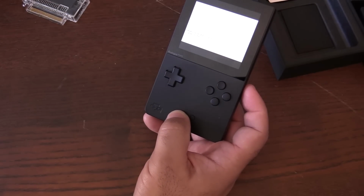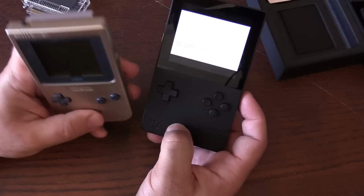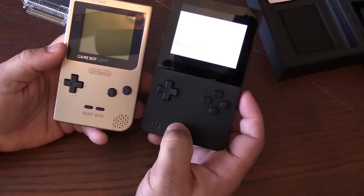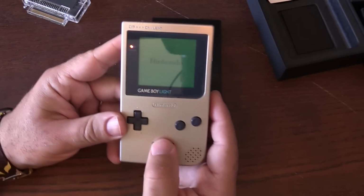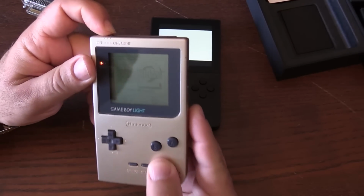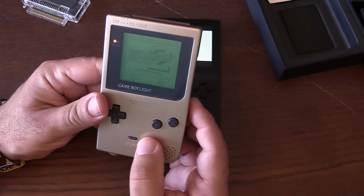One of my favorite ones, though, and this is a system that I got a little while ago, is called a Game Boy Light. This thing is awesome. This only came out in Japan back in the day, right? And this is a backlit one. So I want to show you the gameplay. I don't know if it's picking up, but there's a backlight. I can turn the backlight off. I can turn it on. You can see it's almost got like a fluorescent turquoise backlight to it, right?